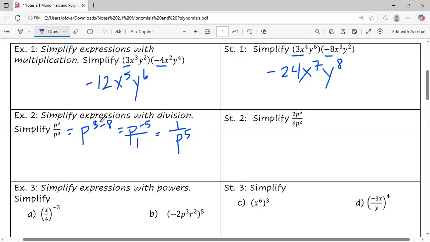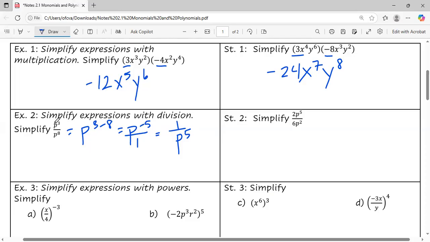Now, we started with something that was an expression. We can classify these things as monomials or not monomials, right? For example, this would be a monomial. This would be a monomial, but as soon as you get here, you have a variable in the denominator. So just because you end up with something that's not a monomial, it doesn't mean it can't be simplified. It just happened to end up as something that is not a monomial. So I'm going to show you a little shortcut for this one because I want you to think in terms of common sense. So this is the rule. The rule is subtraction, and because you end up with a negative, you have to flip it.